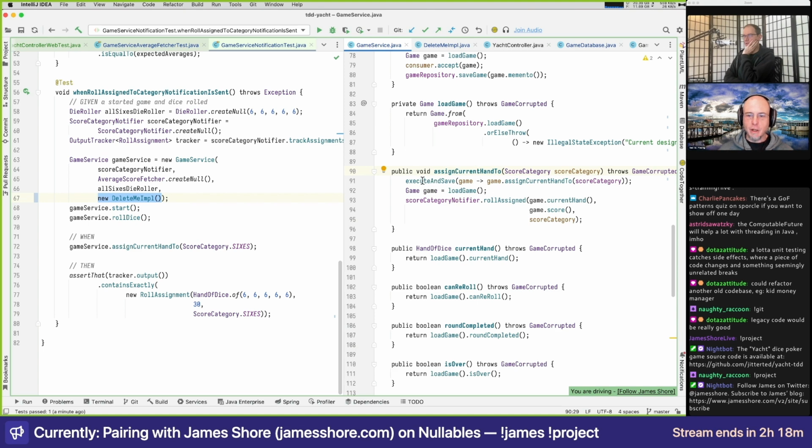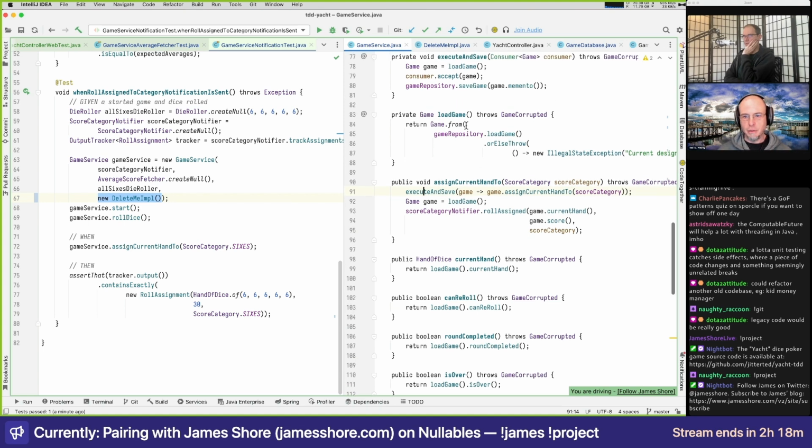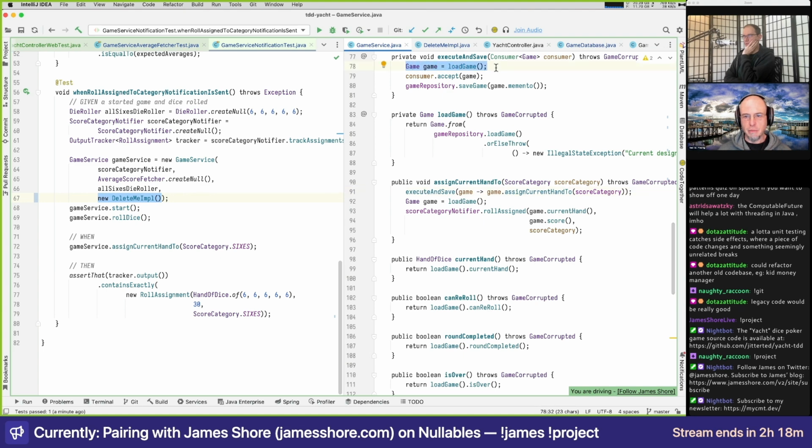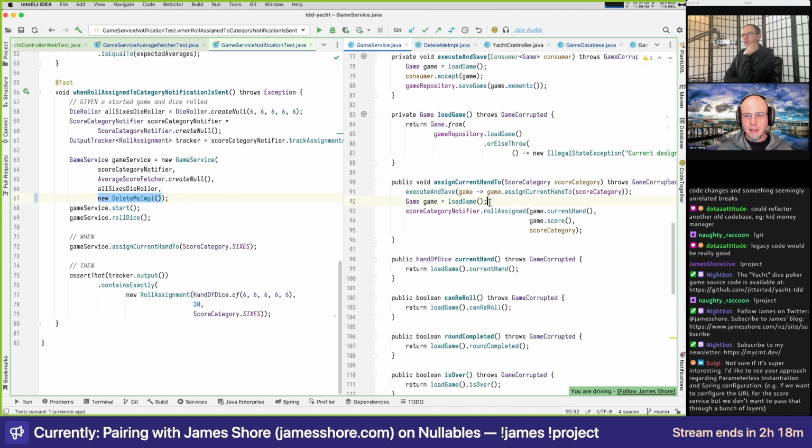Because it offloaded the execute and save to the thing that does the load. Execute and save does a load game. Oh, you know what I think that's for? That's trying to manage the IDs, which we don't have. So I don't know that we need to do that.